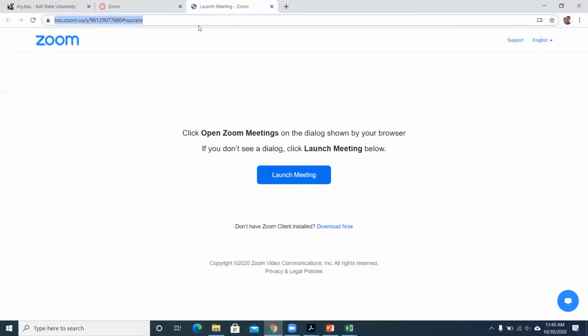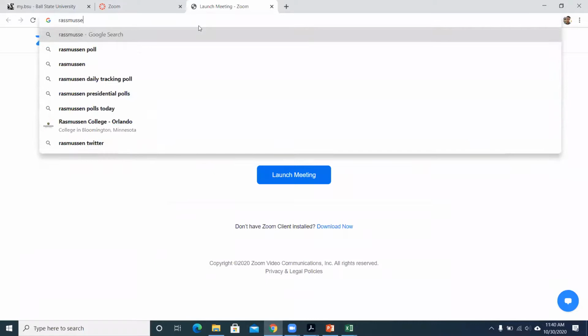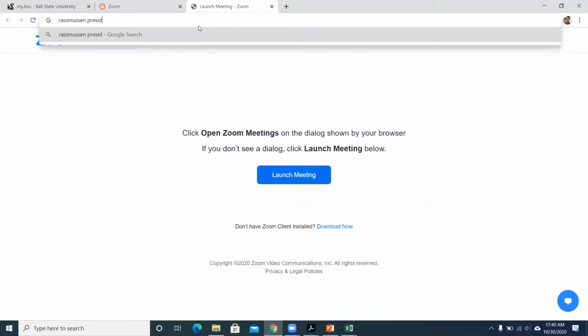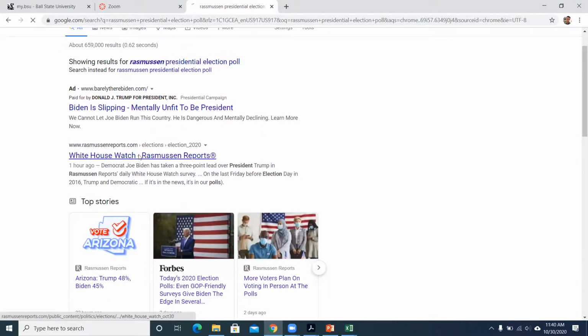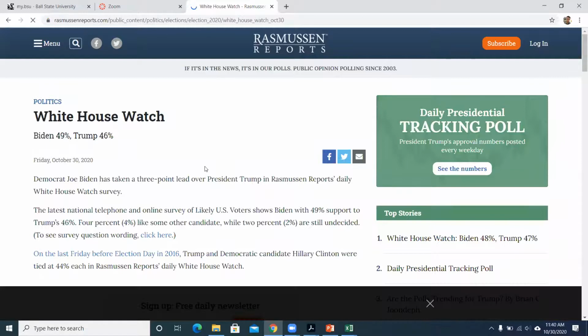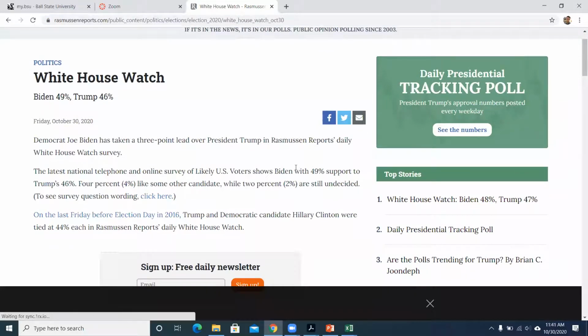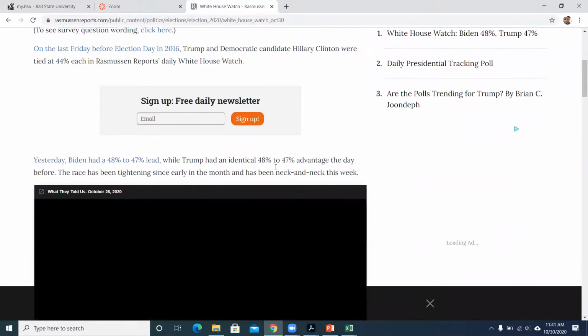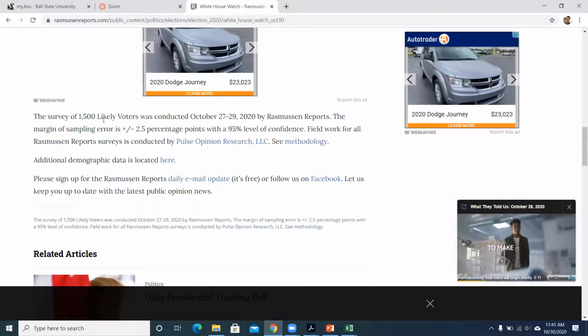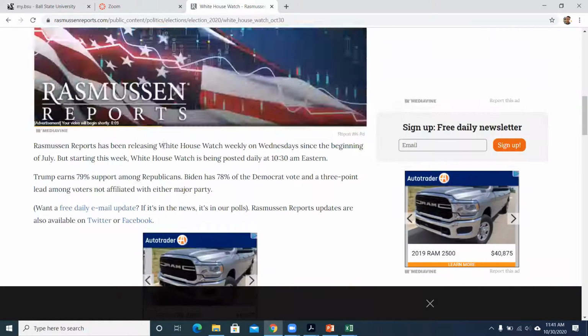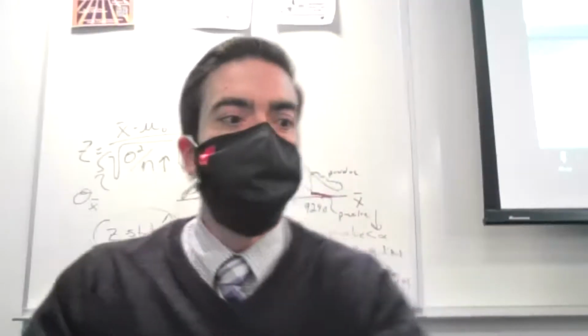I thought something that would be cool to do. I looked at this yesterday. We'll see what it is today. The only reason I'm choosing this one is because I think they did get the last election right. So here they've got Biden at 49%. So that's pretty high. I thought an interesting thing could be, and if we go down here, I believe they had 1,500 voters. All right, so these are the most recent polls of 1,500 voters.